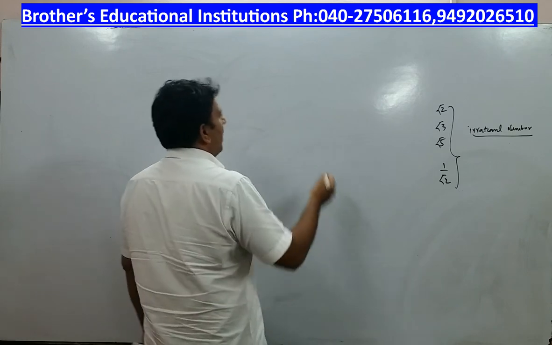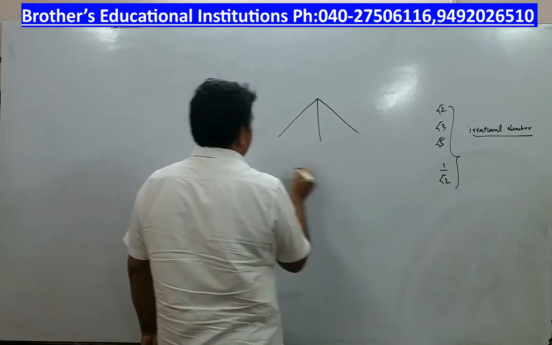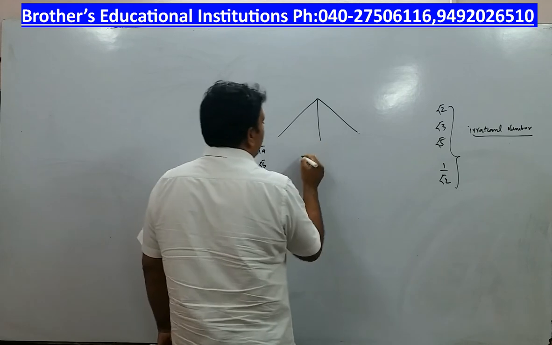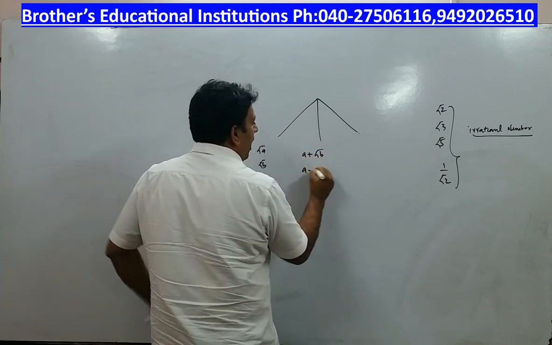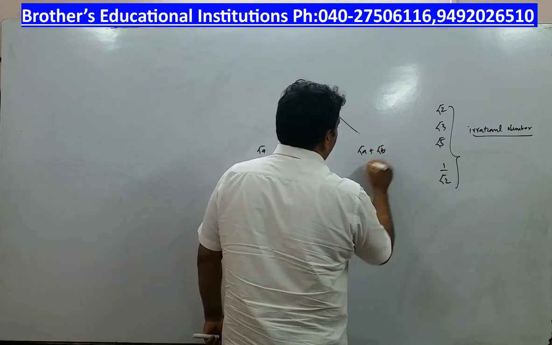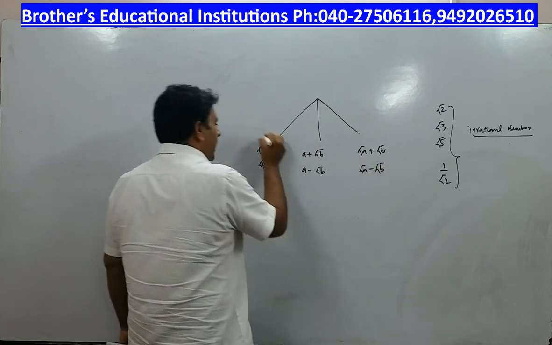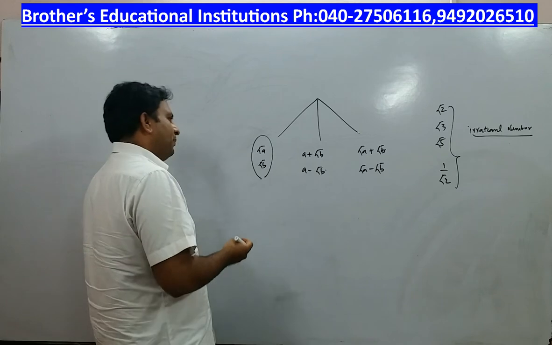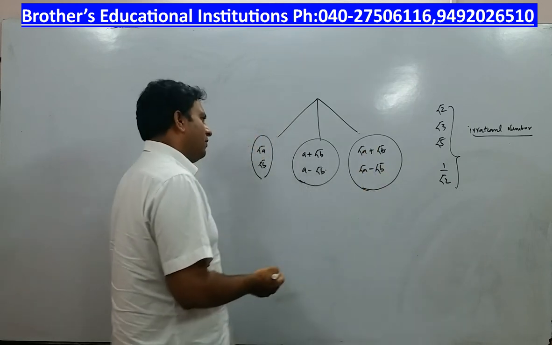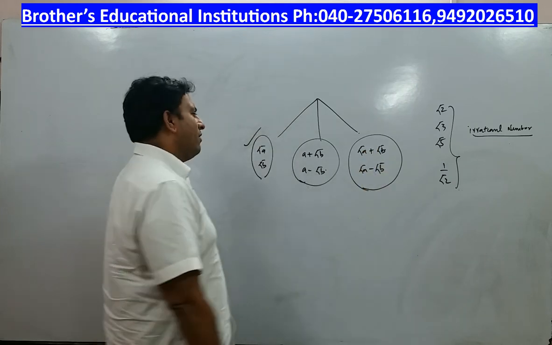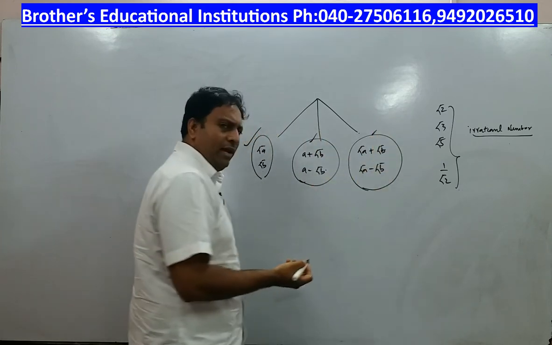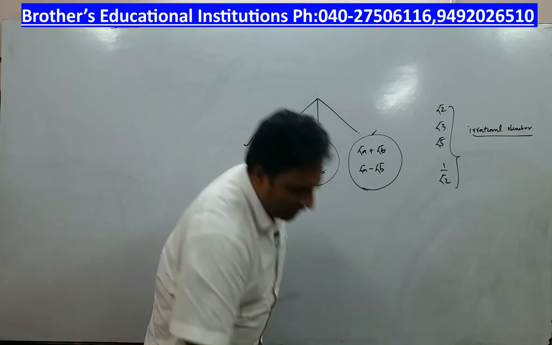Now, let me tell you, there are problems of the form root A, root B, like this. Or you may come across problems of the form A plus root B or A minus root B. Or problems of the form root A plus root B or root A minus root B. For each of these kinds of problems, there is one methodology of solving. You have covered this variety so far. Today we will discuss this type and this type of problem. This is the complicated one. These two things are very, very simple. Now, in the same perspective, let us take a problem.